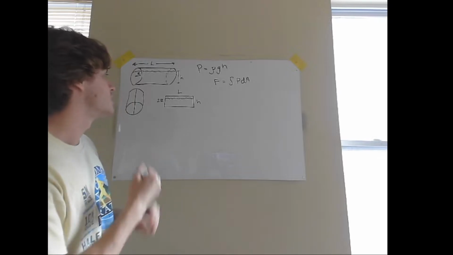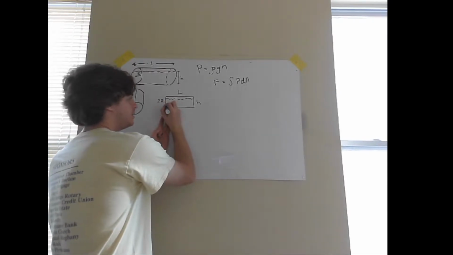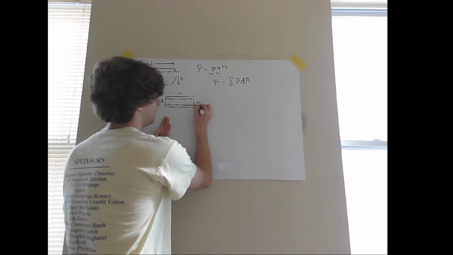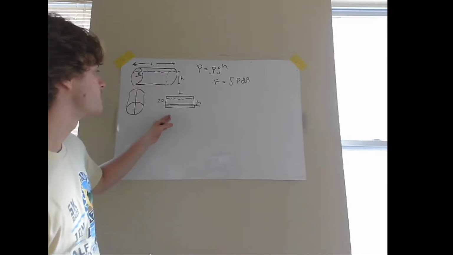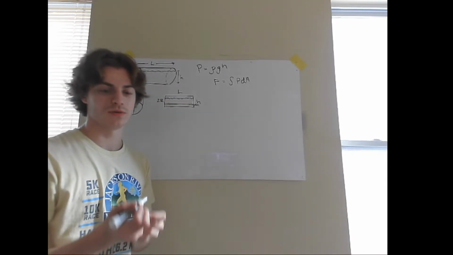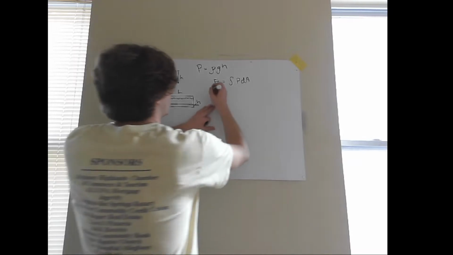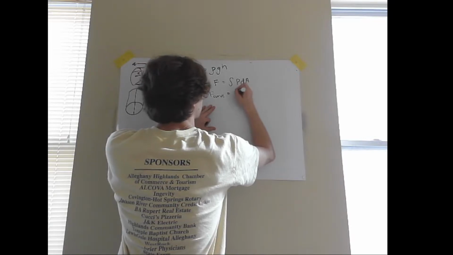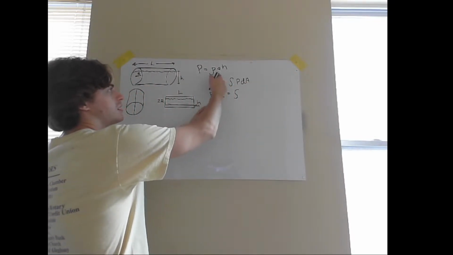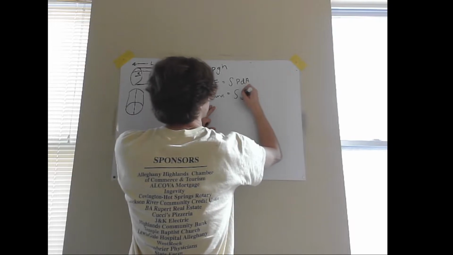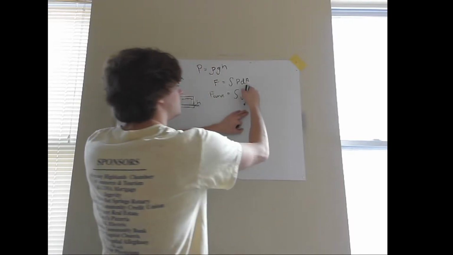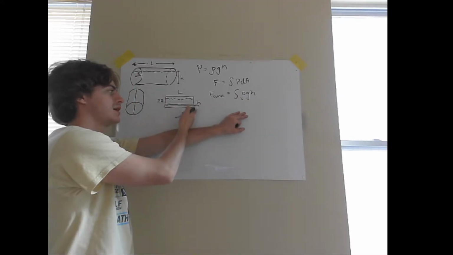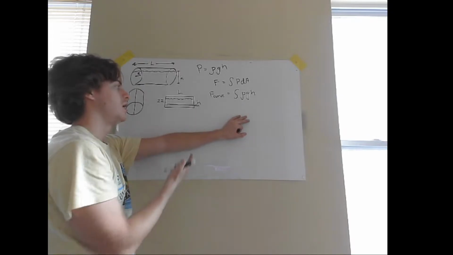So how we're going to go about this is I'm going to divide this rectangle up into a bunch of tiny slivers with a height of dh, and add up the pressures that are against those areas. So the force on the curved surface is going to be the integral. I'm going to substitute these values in for pressure, so it's going to be rho g h. And then the differential area is going to be the length times a little bit of height, dh.